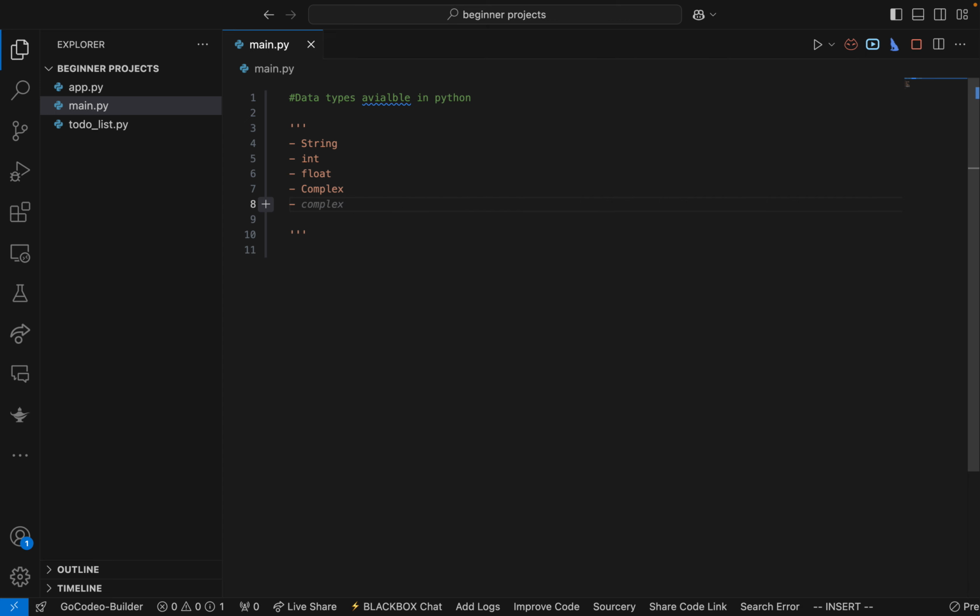We also have list or tuple or range. Those are all used to represent data. Then we also have dictionary. So dictionary is also available in Python. Then we have sets and frozen sets.